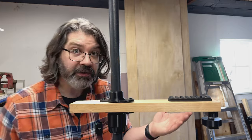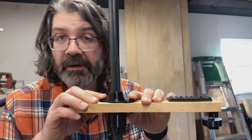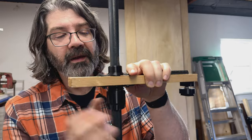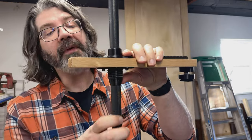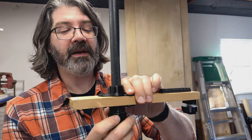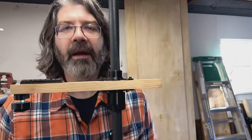So upon inspection of our aftermath, it's in pretty good shape. These screws started to strip out of the wood a bit, but the plastic parts all seem fine. It was not a catastrophic failure. But yeah, I think not too shabby.